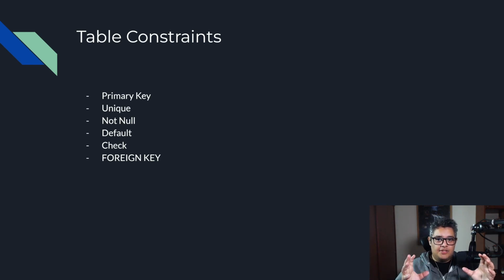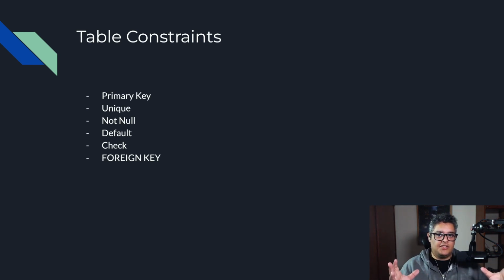The first constraint is the primary key. The primary key means that this field will identify the entire row of the table. This field must be unique. All the primary keys are unique. You cannot repeat the value of a field that's a primary key in other rows of the table. And it's a good practice and very common to create a specific field to be the primary key.